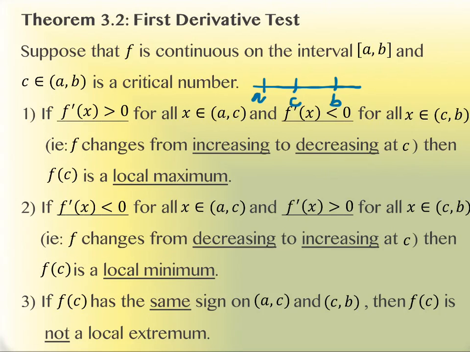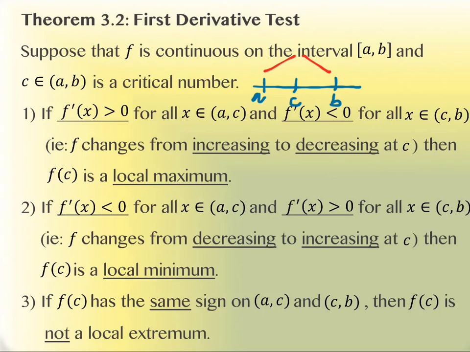This says that the slope is positive. What does it mean for the slope to be positive? It's increasing. So it's increasing between A and C. It's doing something like that, right? It's going uphill. And then it says between C and B, the next piece of the interval, the derivative is negative, which means the graph is decreasing. So what in the world must be happening at C? There's a maximum there. Because if your graph is increasing and then it's decreasing and it's continuous, right, it's actually connected, it would have to have a location at C where it's a maximum value.